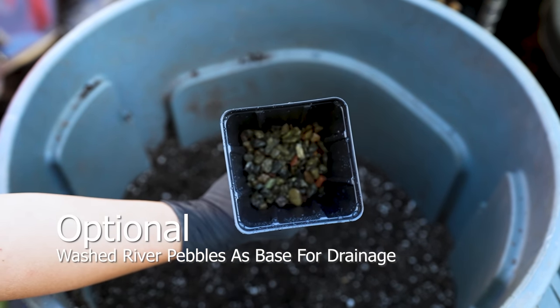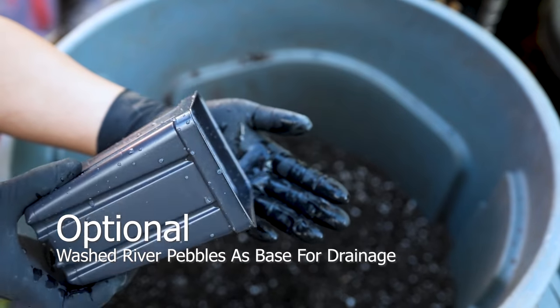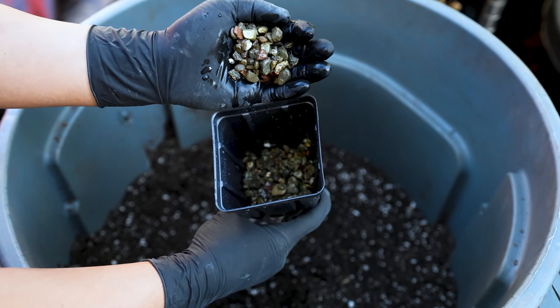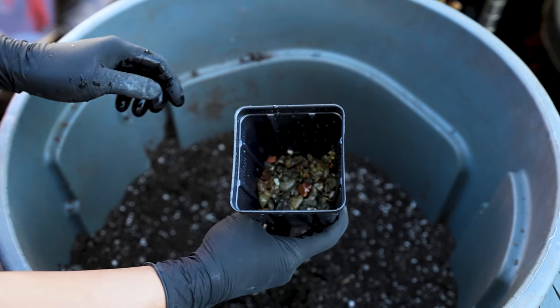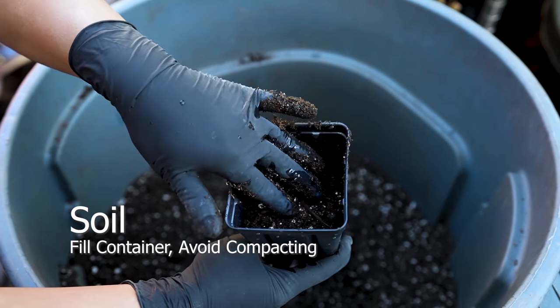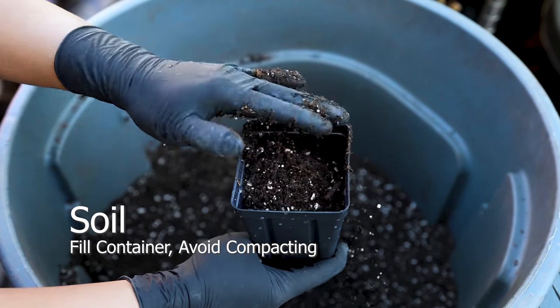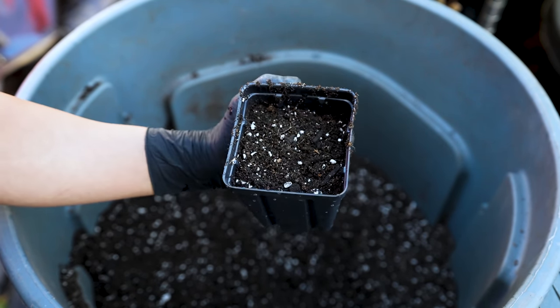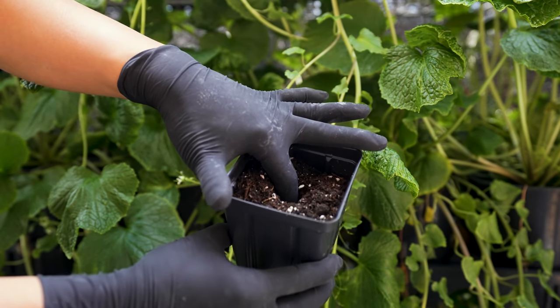River pebbles or gravel is an option if the container of soil has poor drainage. The pebbles will help the soil drain and prevent the roots from getting clogged, which leads to root rot. Fill the container with soil. Avoid packing. This causes poor drainage. Dig a finger deep opening for the plant.